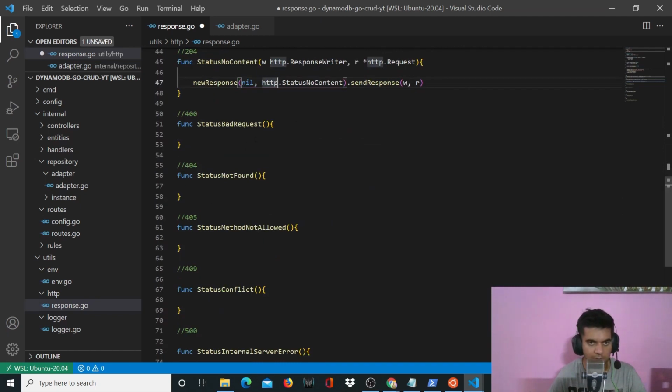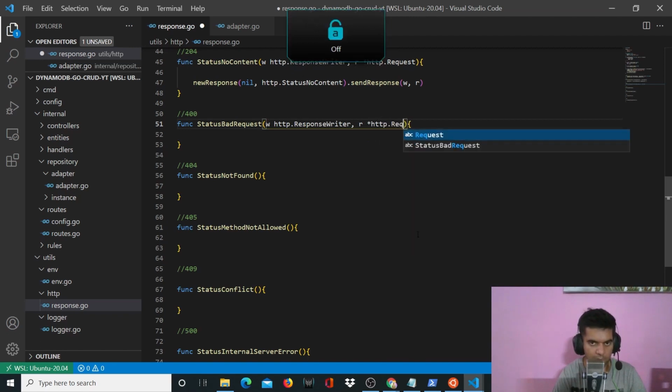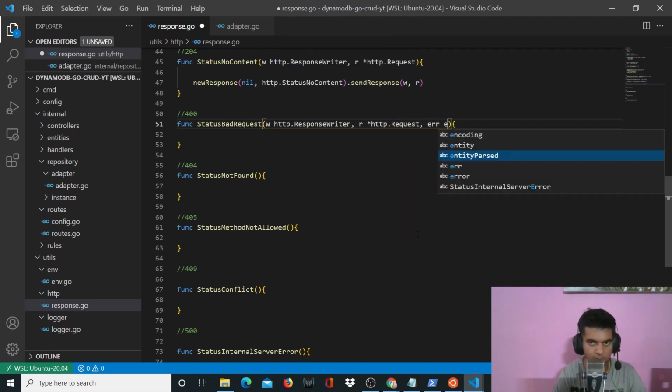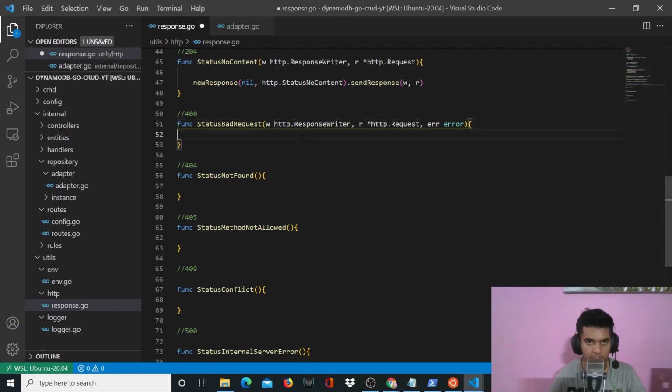Then we'll send status bad request, which will be w http.ResponseWriter, r *http.Request, err, which is of type error. In the bad request, to get data, you're saying map[string]interface{}, and inside that we'll define the error.